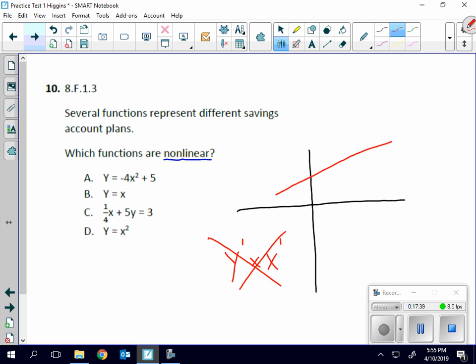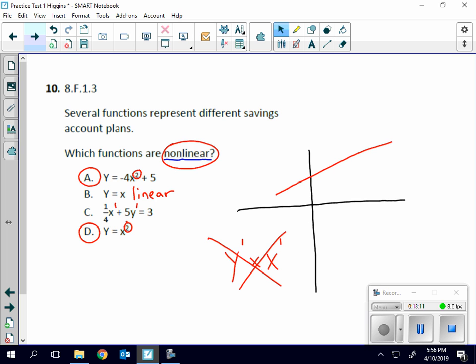But you can see A has a squared and D has a squared. The other ones, B and C, are considered linear because the y is to the first power, x is to the first power. C is the same way, right? We have first power, it's all good. Those are good, B and C for linear, but I'm asking for which ones are not linear, so I want A and D. A and D are non-linear. Make sure you write down whatever you need to understand that because you're going to be able to use these on your test.